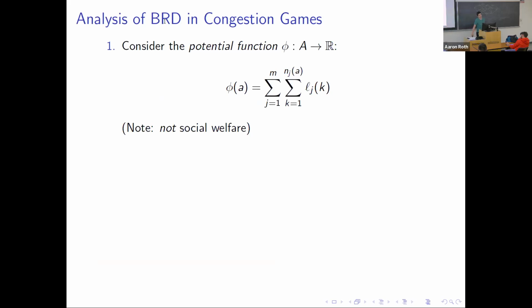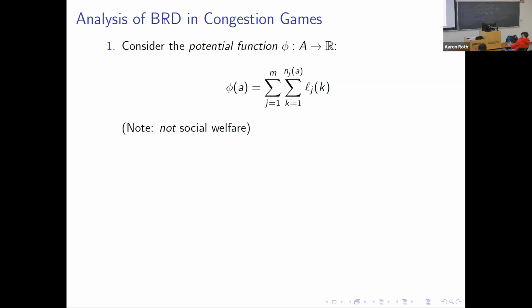Now, of course, the question is, what is the potential function? This is the potential function we are going to use. I'm going to read it out to you, but let me state off the bat that this is not an obvious quantity of interest a priori. It is going to be useful for us because of the role it's going to play in the proof.